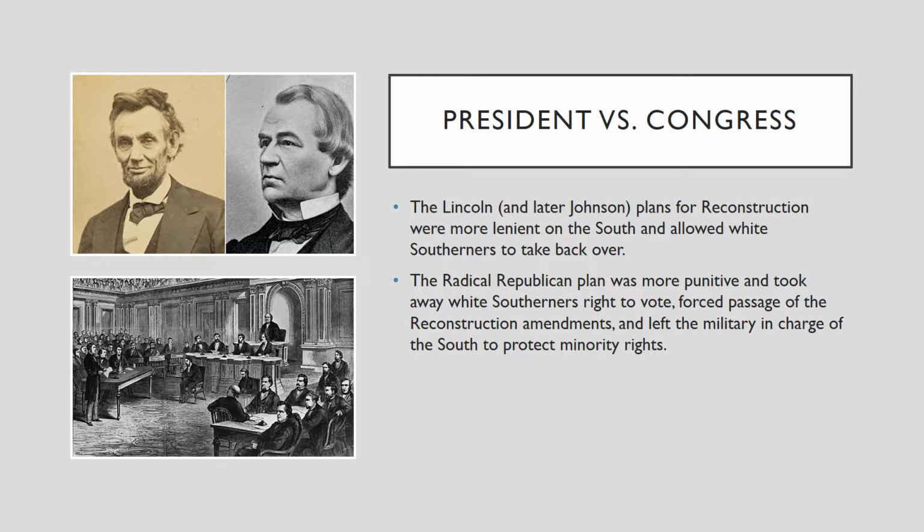And as a result, Lincoln is out of Reconstruction. Johnson, Andrew Johnson, Lincoln's vice president, becomes president, and his plan for Reconstruction is very similar to Lincoln's plan. It's pretty lenient on white Southerners. Johnson, however, is not nearly as powerful as Lincoln is. Lincoln is the man who's won the Civil War. So obviously, if he has a plan for rebuilding the South socially and politically, it's more than likely going to pass. But the radical Republicans in Congress are going to get a break.